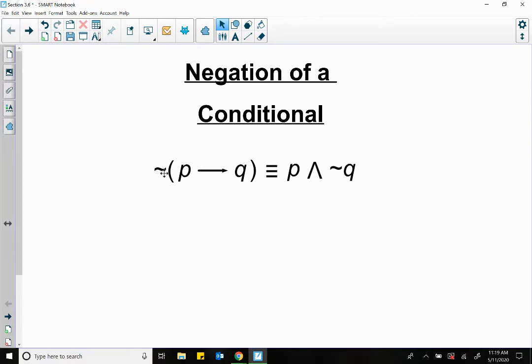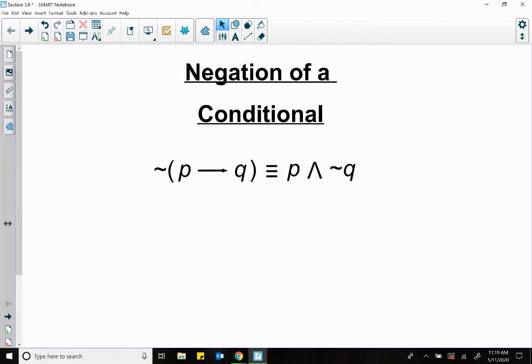If we want to negate a conditional statement, then what you're going to do is turn the conditional into an and, and negate the Q. Leave the P alone, turn it into an and, and negate the Q.